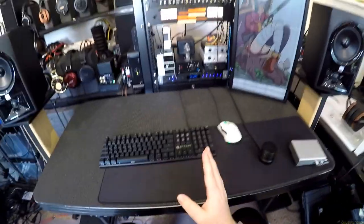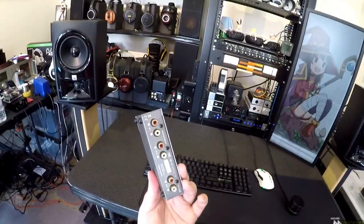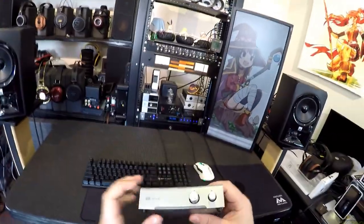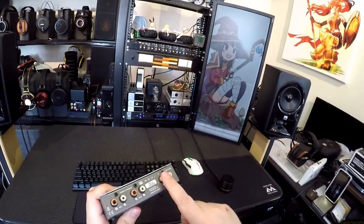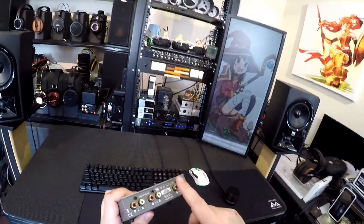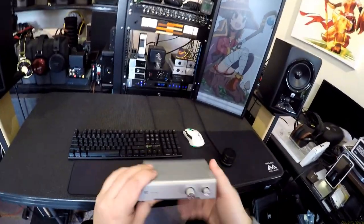So what I recommend is a volume control in the form of a passive preamp. Or, it says passive preamp. It's not really an amp, but what it is is a volume knob. So, for example, you'd get a 3.5mm to RCA, plug it in here. Then you get RCA to 1/4-inch, and plug them into each speaker, and then you'd have a physical volume knob that is just passing through.